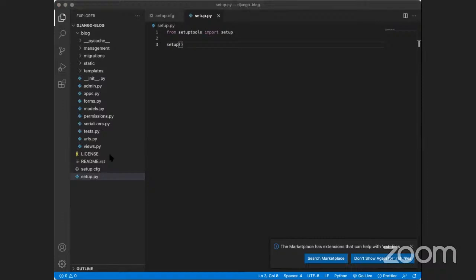So what else do we need again? We need a manifest file. If we want to include all of these files that we just added, we'll need to add the manifest file.